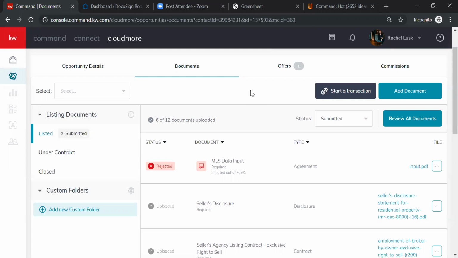For the newer agents especially, once you get with someone, make sure you've got all the required buyer's forms and all the required listing forms, make a desktop folder. And then you can just transfer those right into your documents. Or if they're already in Outlook and you want to start putting them through Command, that's fine too. But just understanding entering offers, understanding the commission tab, even though you can't submit it yet, understanding that.